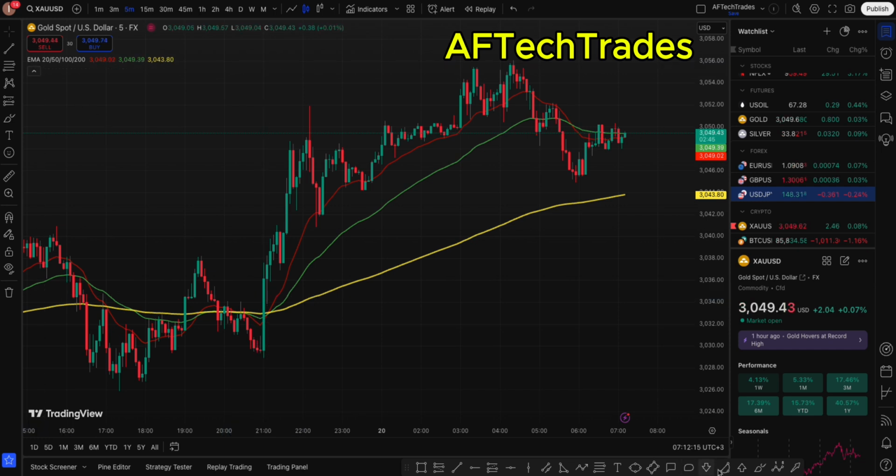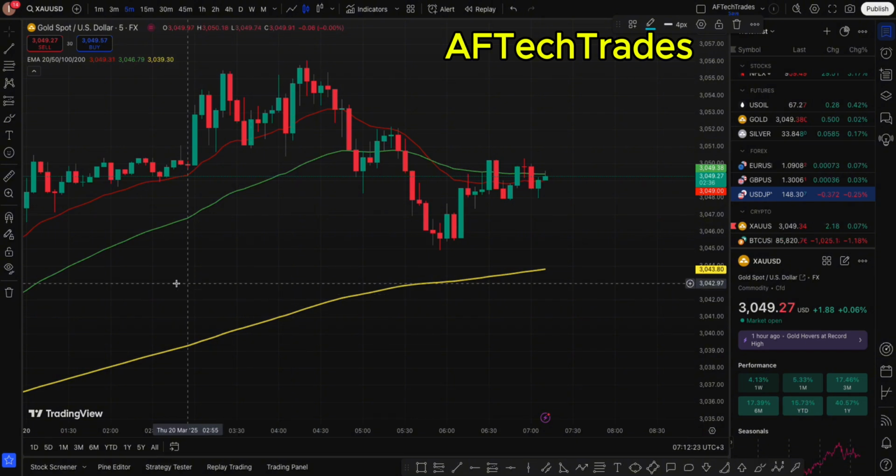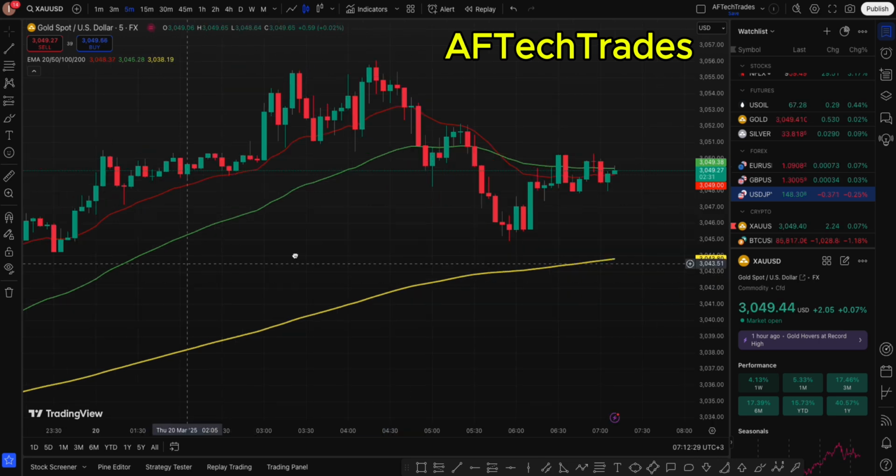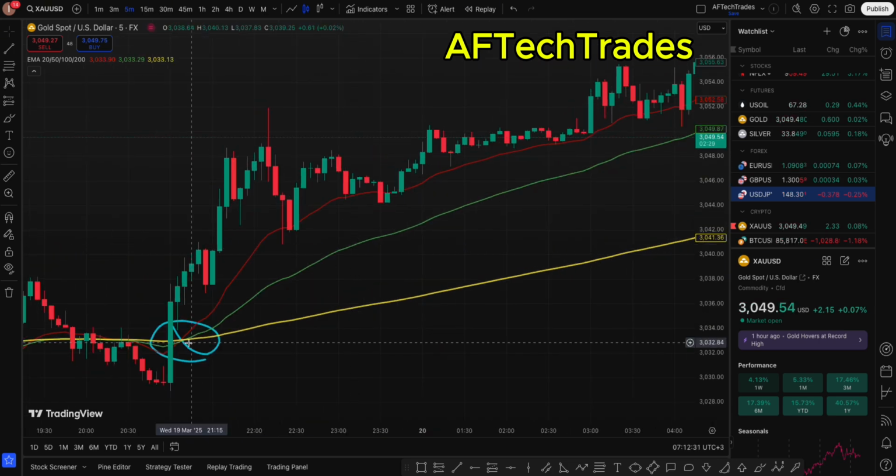You wait for a crossover. You can see these 3 beautiful crossovers. Let me zoom it for you to see very well. So you can see this beautiful crossover here. The 2 lines cross our 200 EMA. Remember the yellow line, which is thicker, is our 200 EMA, which is a long time projection moving average. Then the 20 and the 50 are shorter, right? So now there's a crossover here, which gives us the access to enter.